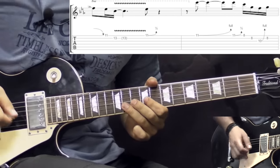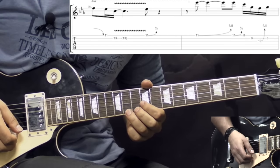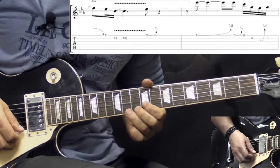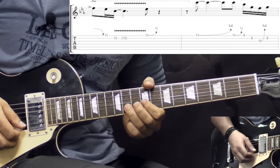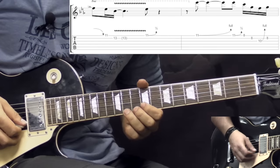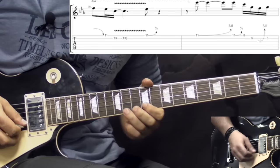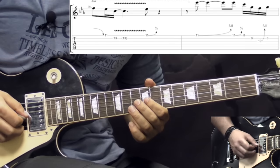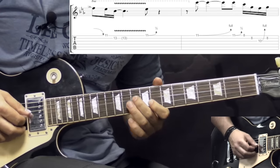Alright, so this is played slowly. And we start this lick with the bend on the high E string, this time 11th fret. Stay on this note for a while, then we have. So it's a kind of half step bend on the same fret, 11th fret of the high E. Then we go right into the 8th fret and then 8 on B. Then we have a bend on the G string, 10th fret. Then we play 8 on B.